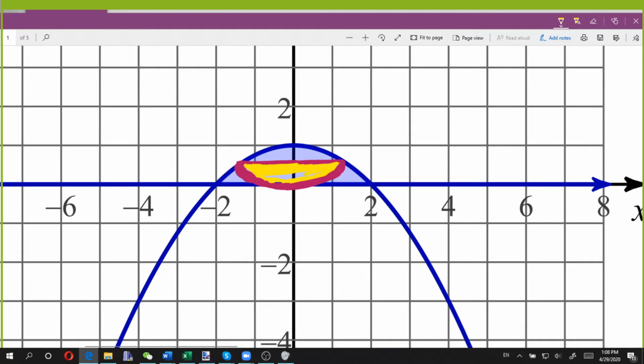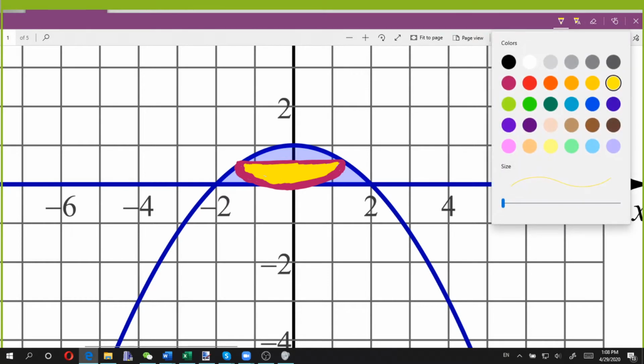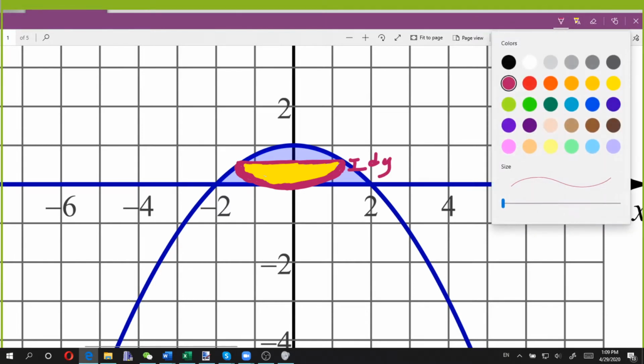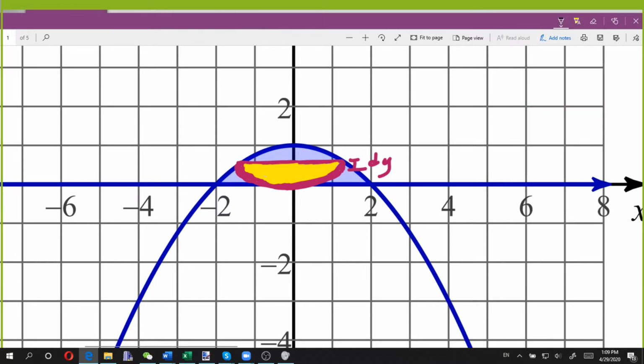It's cross sections popping out of the page. So I've got this 2D area here in yellow and an infinitely small change in width. Okay, so in this case, our depth is a change in y. And then to get the area of this two-dimensional cross-section, I'll need to know what the radius is.